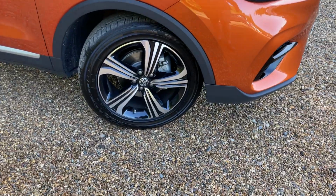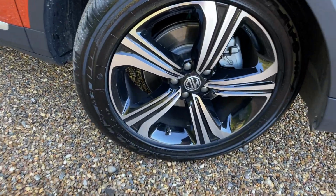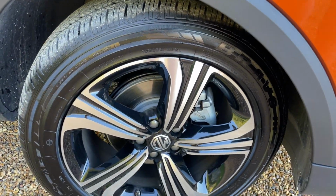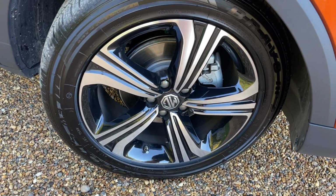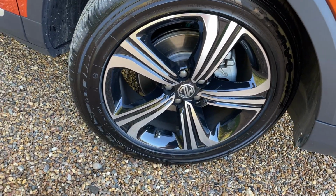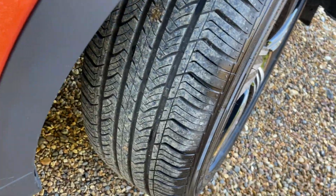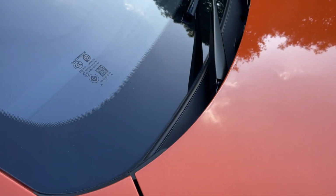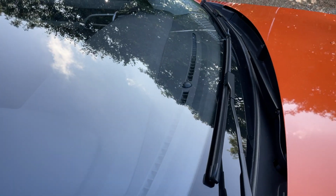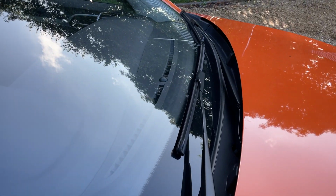Moving our way around, we approach the offside front wheel where we can see some glorious 17-inch alloy wheels. They're a diamond cut design, with the silver shiny face and the gloss black just behind. They really do look amazing. We've got some Maxxis tyres as standard on there, and again we're only doing 2,500 miles of work. They are like new. Just a quick look up into the windscreen quickly. This vehicle does come with automatic lights, so the sun goes down, the moon comes up, your lights come on.